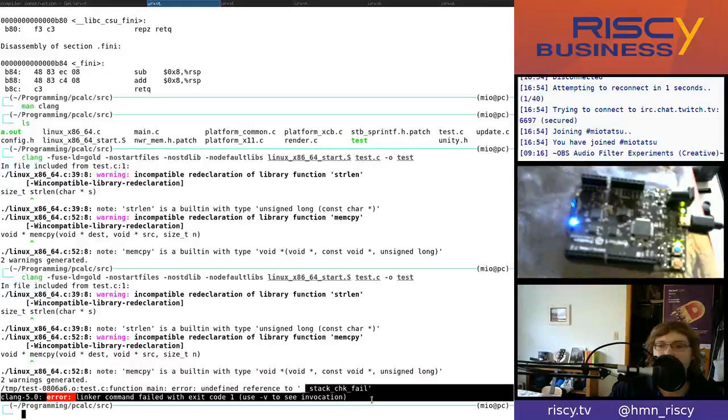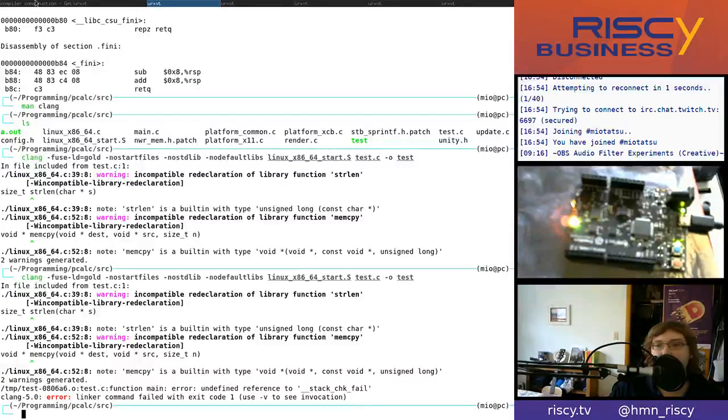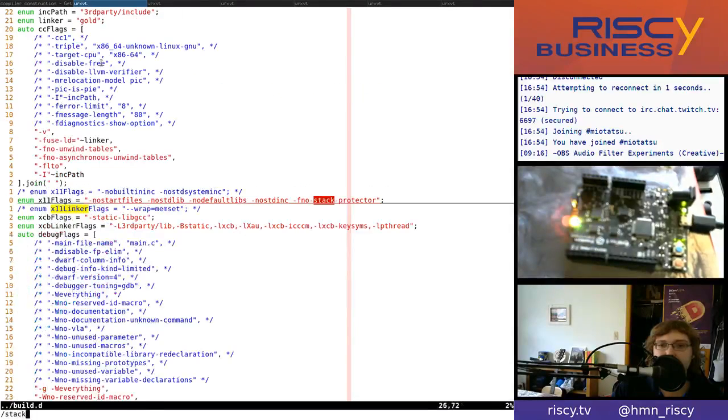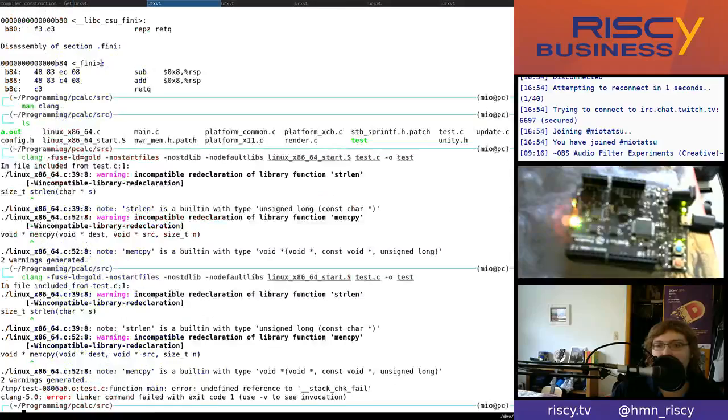Oh, we do get the stack check fail. Yeah, I need to disable that. How do we disable that again? -fno-stack-protector.